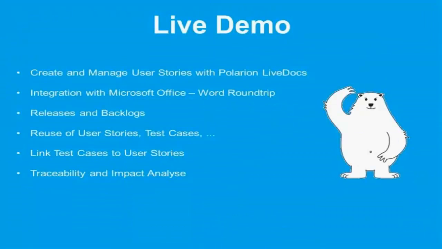Well, now in this live demo, I will show you Polarion, how you create and manage user stories with Polarion LiveDocs, what the integration with Microsoft Office is, our so-called Word round trip. I'll show you how you can plan your user stories for releases or backlogs. You can reuse some user stories or reuse documents or use templates. How you link test cases to user stories. And I'll show you some traceability and impact analysis.